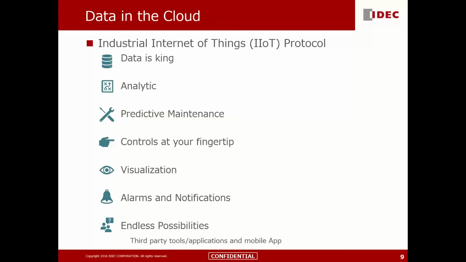So there are basically endless possibilities. Once a system is deployed and subscribes and publishes information to the cloud, you can do all this stuff. This is the reason why we call the MQTT protocol the IIoT protocol, Industrial Internet of Things protocol, because it allows you to easily get information. Once you have that data, you can do analytics, you can do a lot of stuff. Okay.